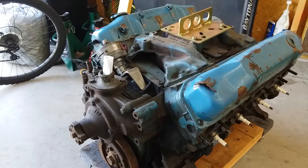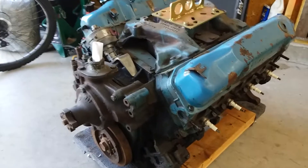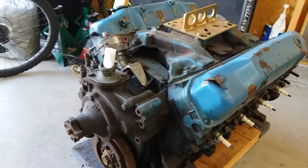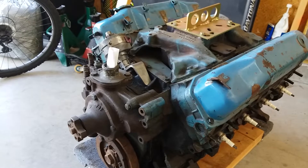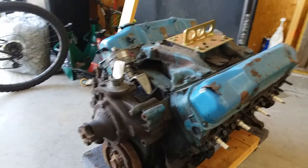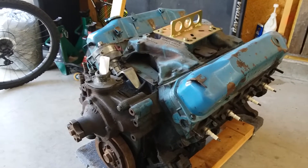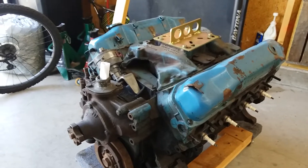I was watching a guy online recently who was reading the engine pad on the side of an engine and he said, 'yeah, this was made and cast and machined in Jeffersonville.' Jeffersonville was an assembly plant — they did not do any casting nor engine block machining whatsoever there. That's just not the truth. The truth is: if you have a V8 block from that era, it was made in Indianapolis, Indiana, period. There's nowhere else where they were being done.